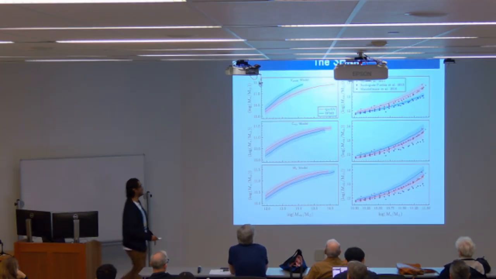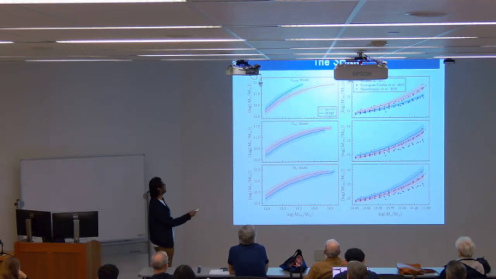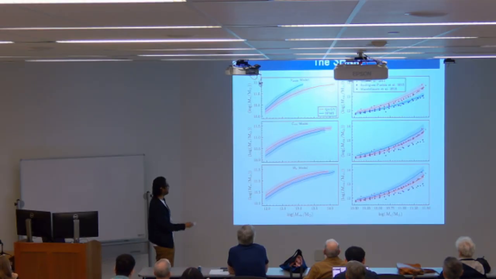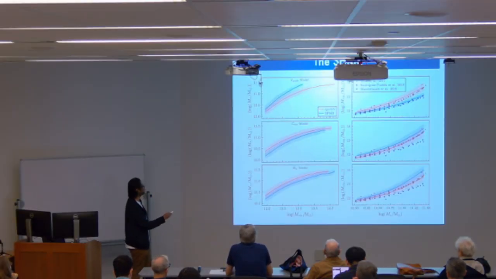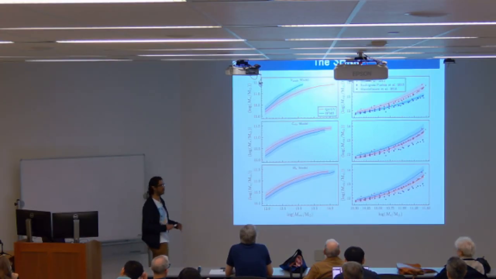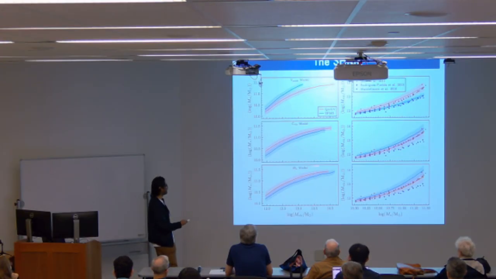And now these are the predictions of the stellar to halo mass relation. In the top panels, I'm showing the results of the halo model, and in the other two panels, the models with assembly bias. On the left, I'm plotting the stellar mass versus halo mass. On the right, I'm plotting halo mass versus the stellar mass. You can see that these models predict different stellar to halo mass relations, consistent with what I was saying before. For a fixed halo mass, the assembly bias model predicts that quiescent galaxies will have larger stellar mass. This is inverted in the halo model.